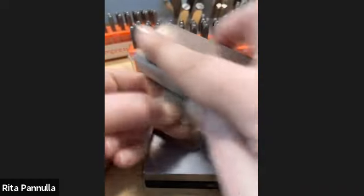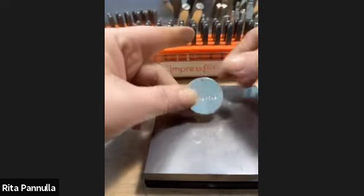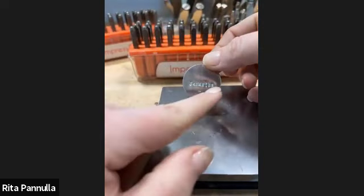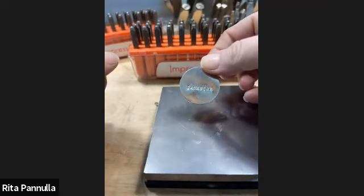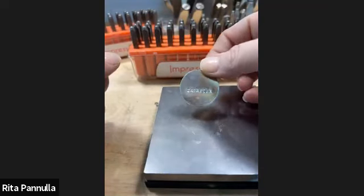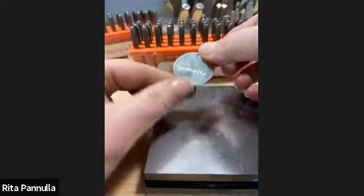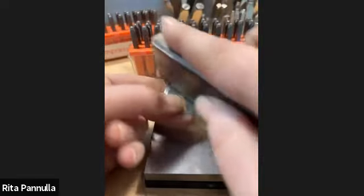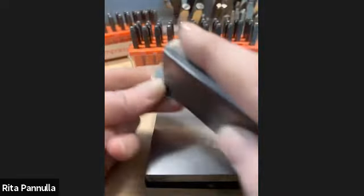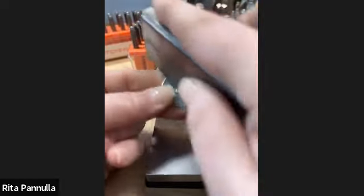Then I'm going to move to my super fine. So I hope you guys could see the difference between polished and non-polished. Okay, so this is a high polishing finish block. So you see that difference in the metal. I'm gonna turn it around, go over it again on my other side. And I'm just gonna bring it back and I'm gonna work it across the entire disc.